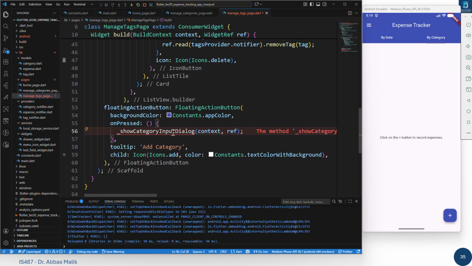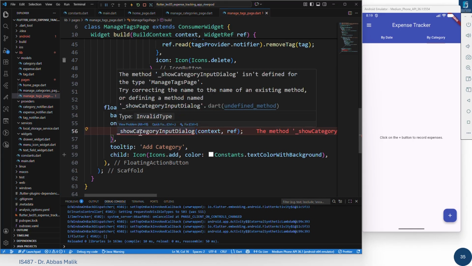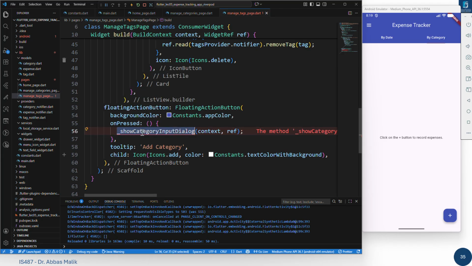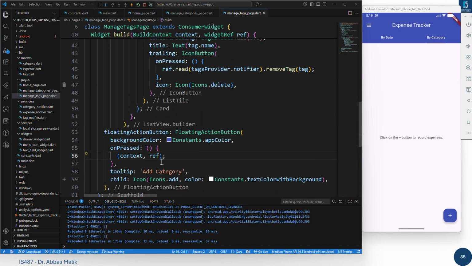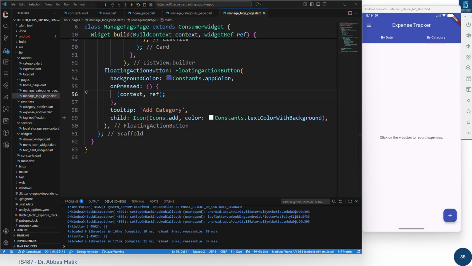Rather than category input dialog, let me remove this from here, and then we can get the method. Where is the method? We need to go to manage tags, and inside the manage tags, okay, we have this manage tags show dialog.